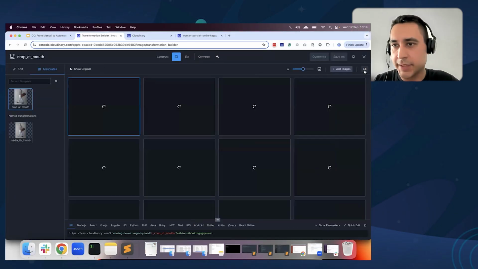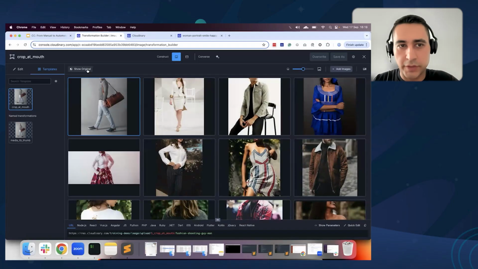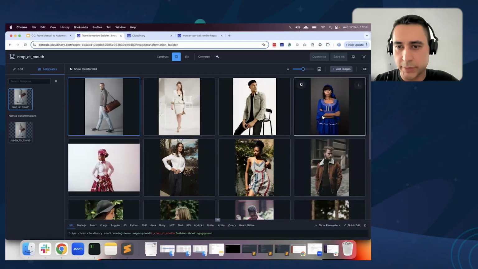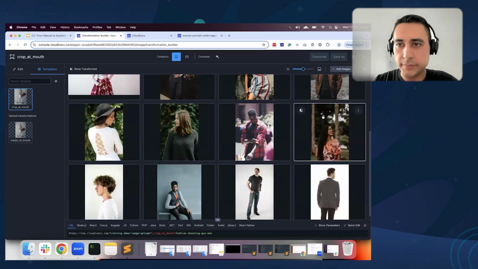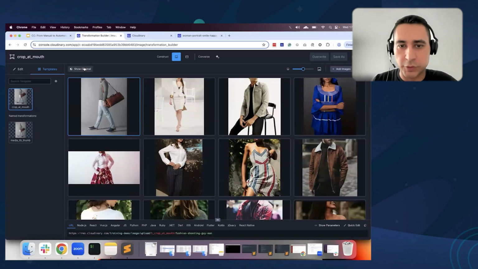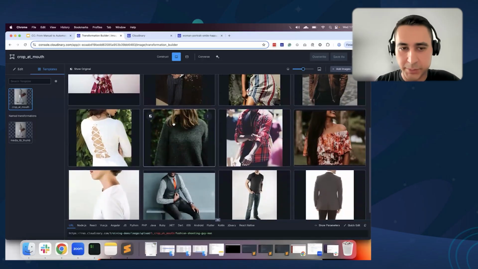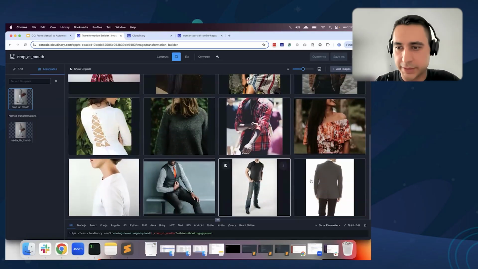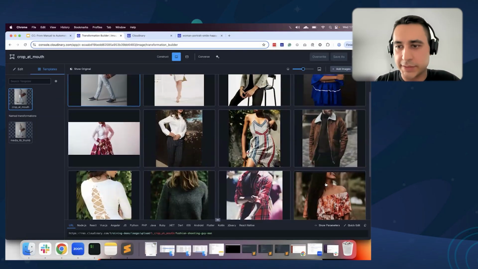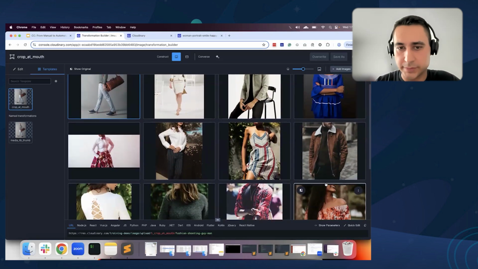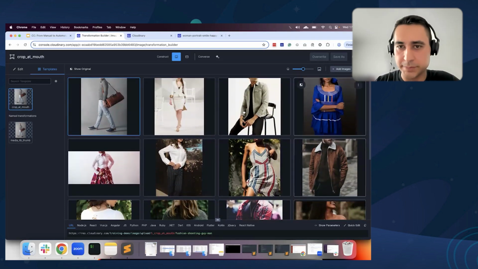So we can click this button here and see all of our images as the originals, how I uploaded them. And then with just a click, we can transform them and bulk review all of them in a way that's a bit easier and more scalable. So we can see how they're cropping on every one of them. And we can easily spot if any one doesn't look as expected, but these ones look good.